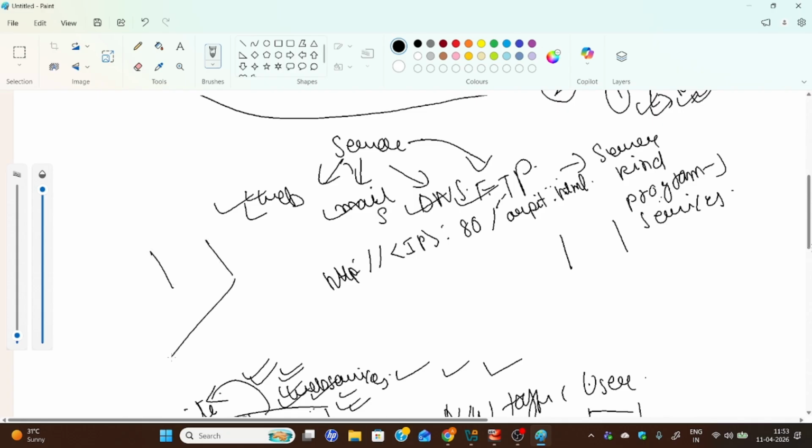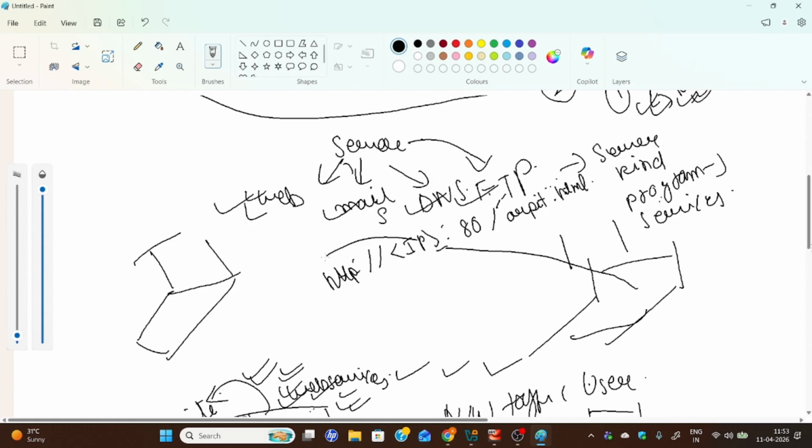But right now, as you know in the networking world, from your laptop, when you try to hit my laptop using this endpoint, there is a guard who is sitting in my laptop. That guard is called a firewall. Every system has its own firewall. Even my Red Hat Linux VM is using a firewall which is protecting my Linux operating system against any kind of attacks. So there is a guard who is sitting.